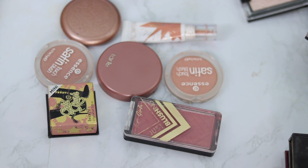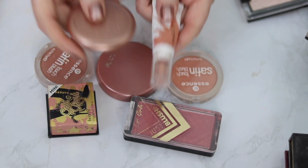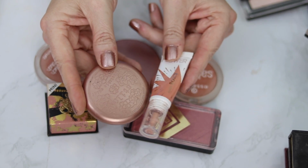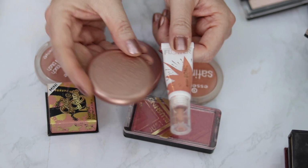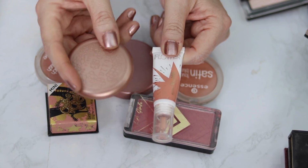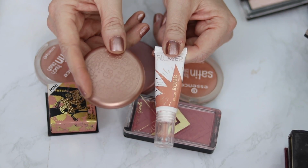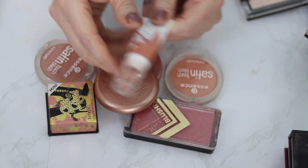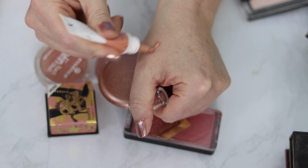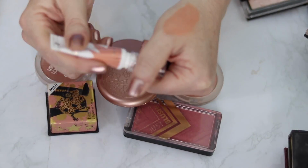Okay, y'all, we're gonna start with blush, and let's start with two cream blushes, and these are the two right here. This first one is Flower Bomb Pinched. The other one is a Stila Convertible Color in Camellia. Now, I think the formula on both of these are great. My complaint is this type of shade is not the color blush I should wear. A neutral blush like that just doesn't look good on me.